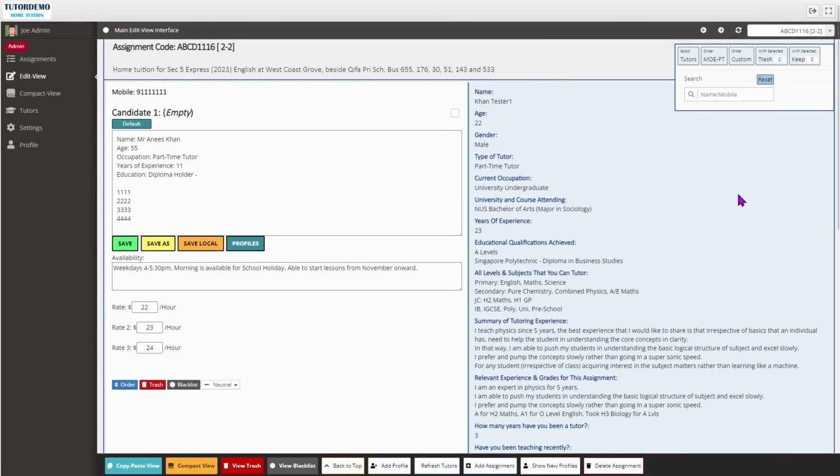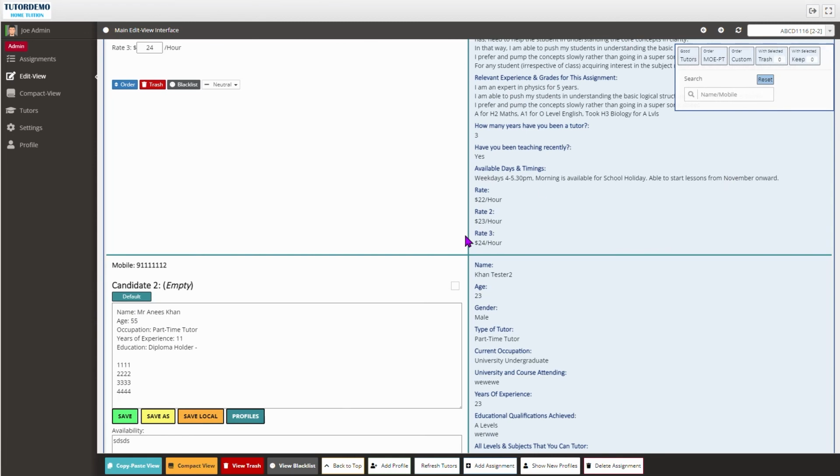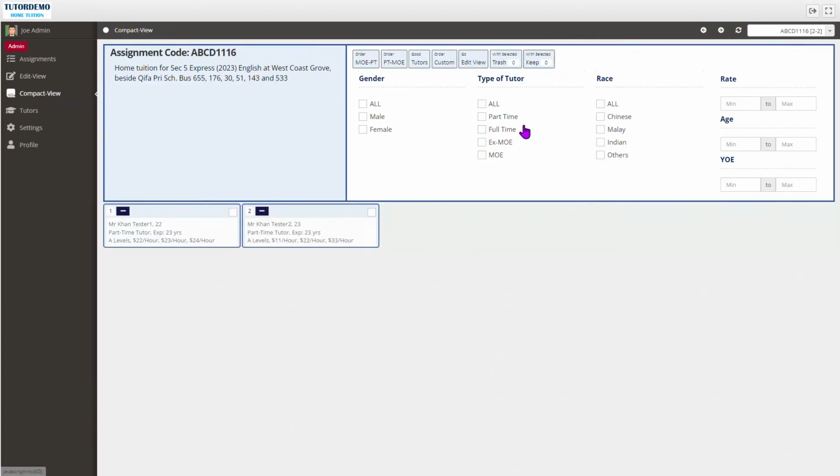So I can just jump to the other one immediately from here. Okay, let me now go to the compact view. When you click on this, it will show the two applicants in a compact way. These are other ways to manage the assignment.